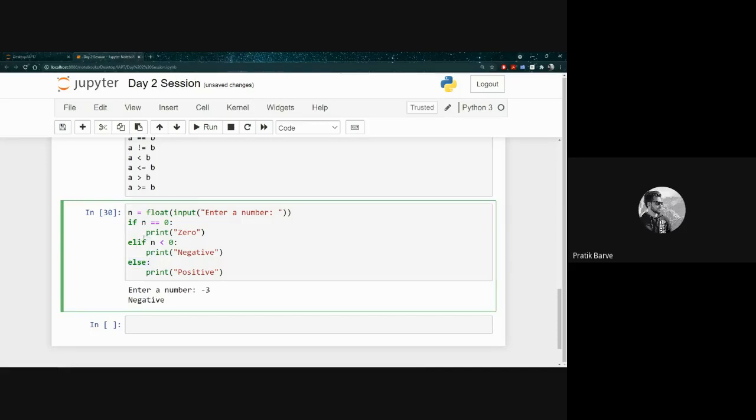Else if will check if there is another condition. So if n is equal to 0, it will print 0. Else if n is less than 0, it will print negative. And for all other conditions, it will print positive. So in Python, else if is ELIF, not ELSE IF. In C, I think it is ELSIF.